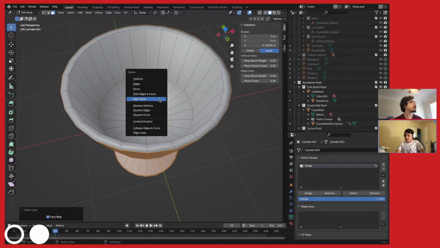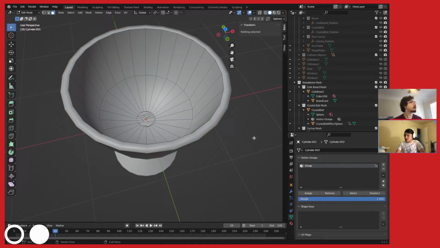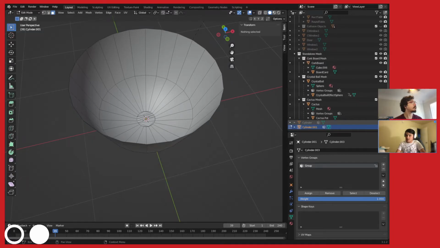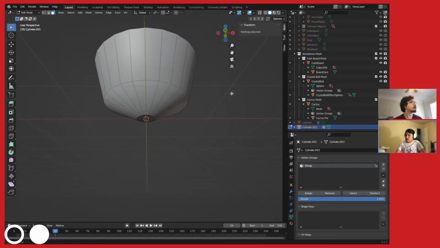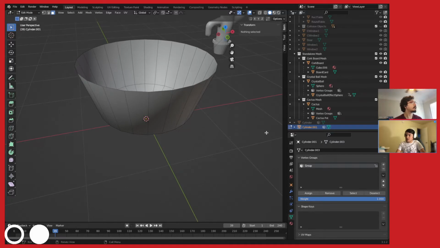There we go. Delete. Vertices. Okay, where is this object? I want to hide that. And now this is going to be our liquid volume inside of the drink glass.